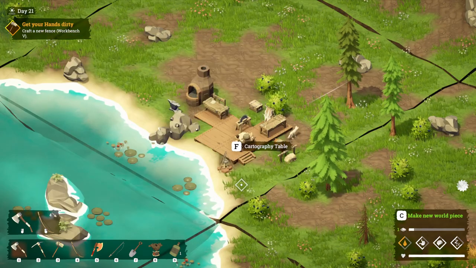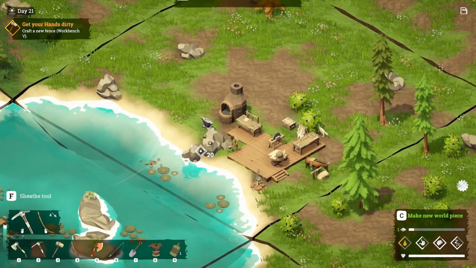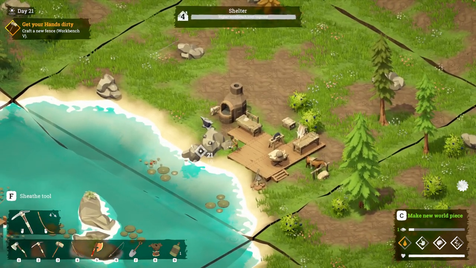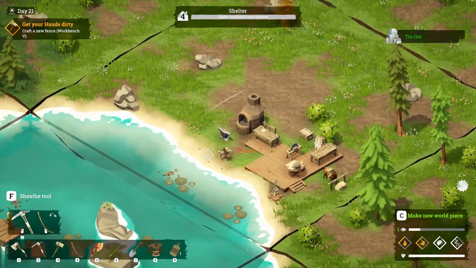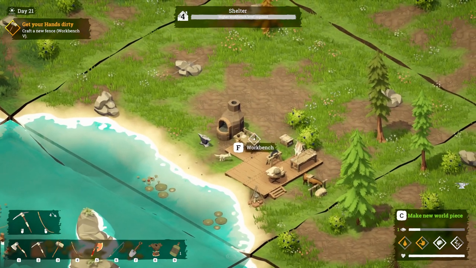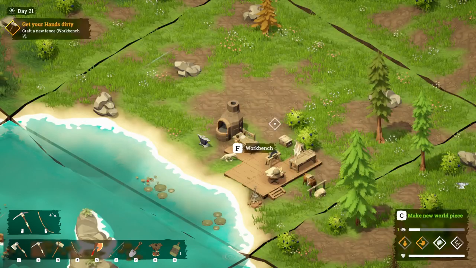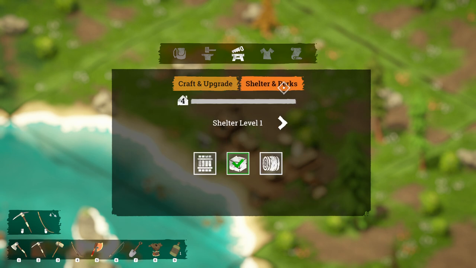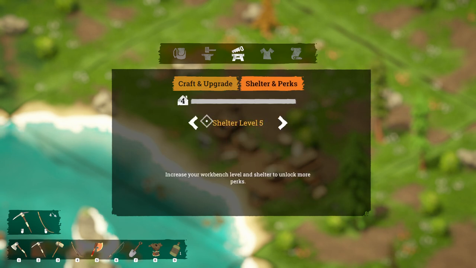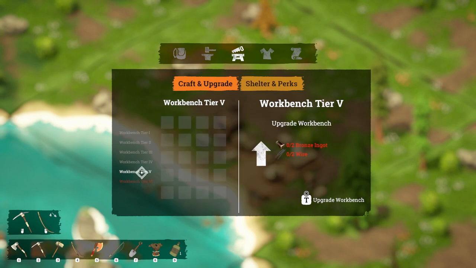So, what I'm going to do at the moment, I'm going to grab this. And we are going to upgrade our workbench. So we now have our 2 clay that we just picked up. With this, we can upgrade our workbench. Now we have workbench level 5. The next thing we need to do is work on our shelter. Our shelter is only level 4, so we need to put some more stuff down on the floor.